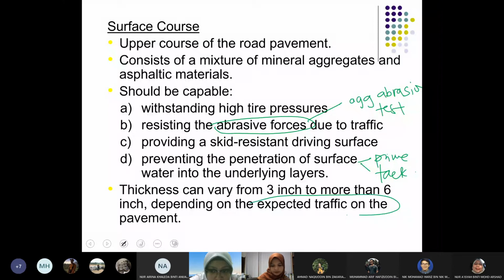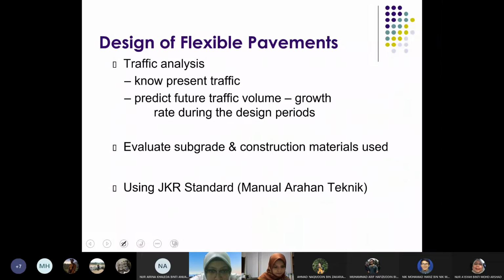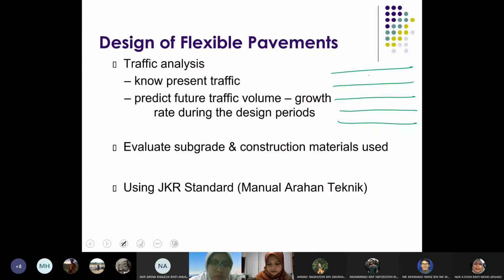Ini kita design lah nanti. Kita design. Ya, ini yang dalam chapter 5.3 yang saya akan bagi video lepas ni. Ni this is the design pavement. Traffic analysis, know the present traffic. So in order for you to design, you nak design apa di 5.3 nanti, you nak design ketebalan setiap satu ni lah. Ni surfacing layer, this is base cost, this is subbase, this is subgrade. You nak design berapa ketebalan setiap satu tu. Dia bukan senang-senang boleh pergi macam buat je suka rasa macam okey dah, nampak macam dah tebal dah, no. Dia ada design. So design ni yang akan buat dia lebih configure nanti ya.